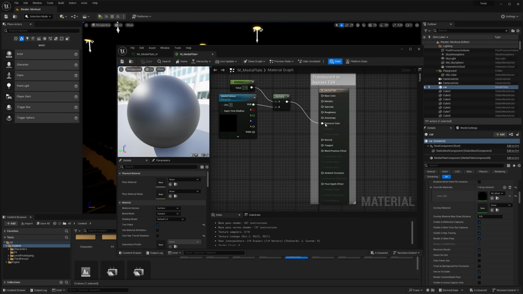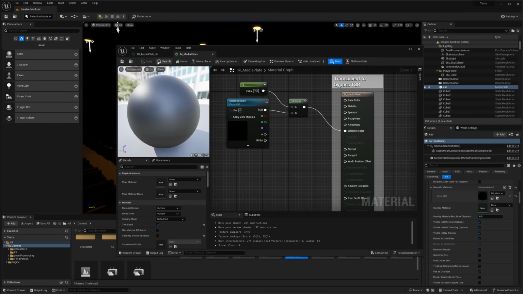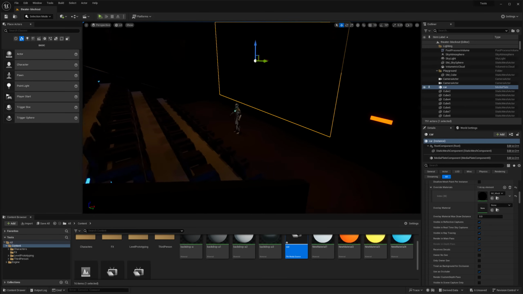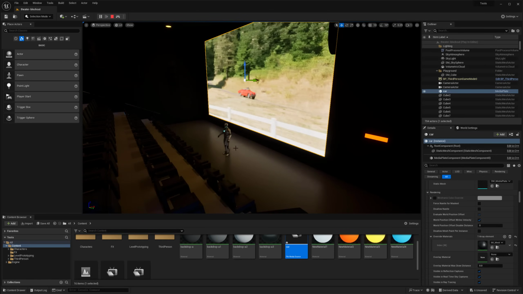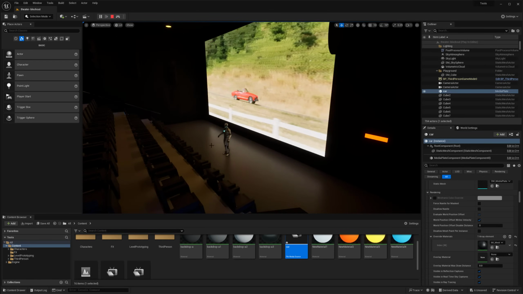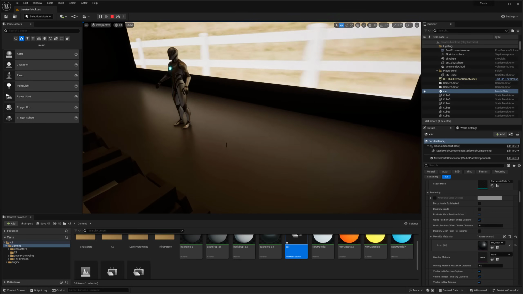But this is still driving into the emissive color. Now I added this multiply just so I could control the value of the light, if I wanted to make it more intense. That's basically all that is, and I don't have anything else plugged in. So now we have that set up. I can back out, and if we press simulate, now you can see we're actually getting lighting on the ground, which is pretty awesome. I can see the fence post going by. I can see the red of the car.